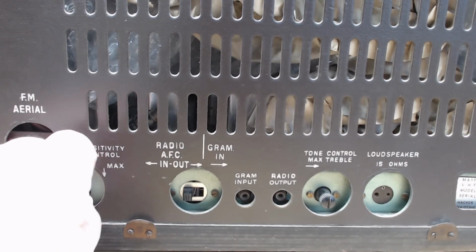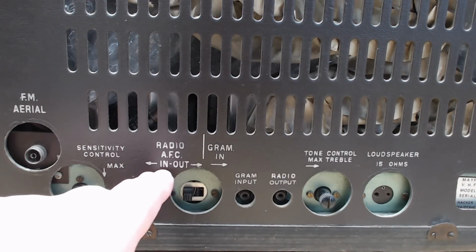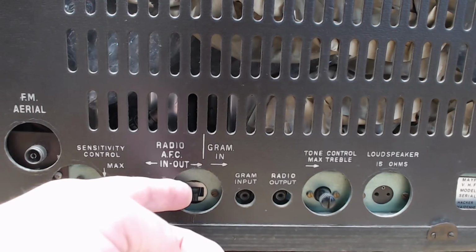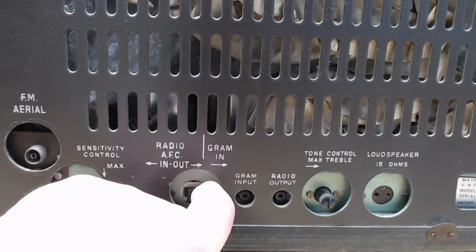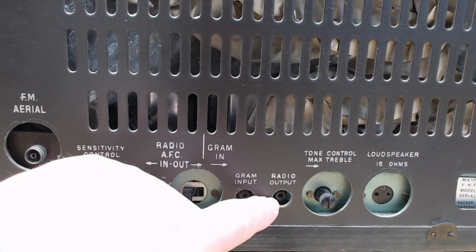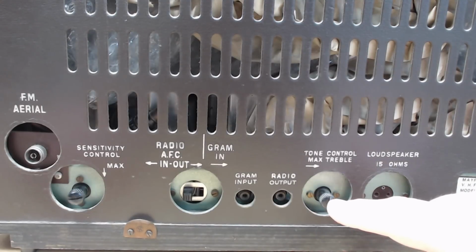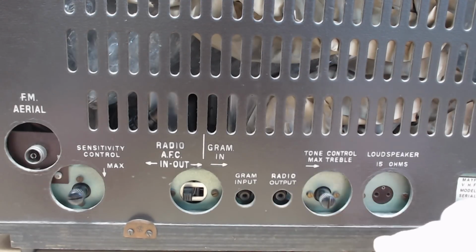Oh, it moves. Radio, AFC, automatic frequency control, in or out. So that'll be a three-position switch. I've never had a radio with AFC. Graham input, radio output, so I guess you can plug it into an amp. Tone controls on the back. I guess they wanted the front clean. I guess people don't change that around much. And then it's got a 15-ohm loudspeaker out.